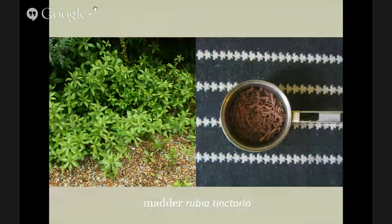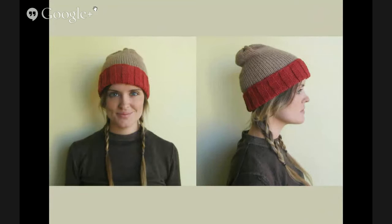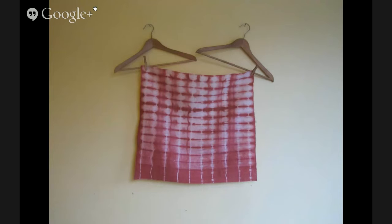Madder root is really one of the only dye stuffs that will give a true red. After a few years you harvest the root — I haven't harvested any of mine because we're coming up on our third growing season. Here's an image of an alpaca knit hat with madder root dyed at the hem. I like to exhaust all of my vats, meaning after I've dyed something, if there's still color left in the pot I continue dyeing to get lighter and lighter shades. This is a madder vat that has gone somewhat exhausted, giving more of a pink. You can also use modifiers like vinegar or acetic acid to get more of a coral color.